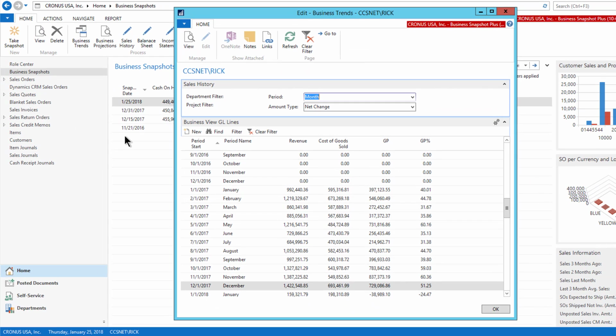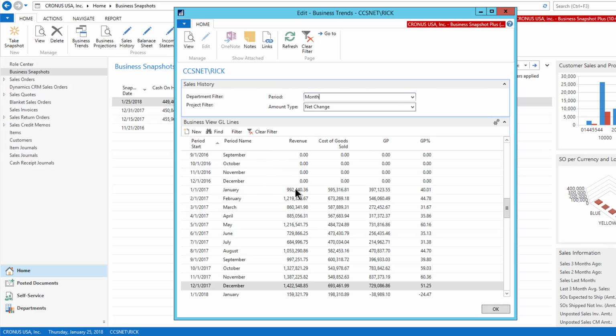So that kind of wraps the current situation, the present situation, but let's take a minute and talk about the past and the future. So the past, you click on sales history. Right here is your sales history, and this lets you see the sales trends per month or whatever period that you want to look at. If you want to see it per quarter, per year, however you want to see the sales numbers.